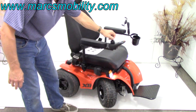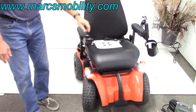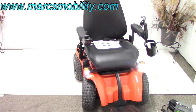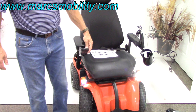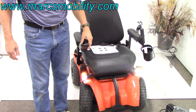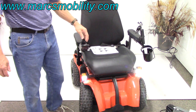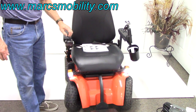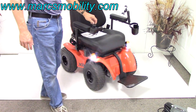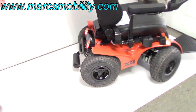It's a little hard to turn this chair in here because of the way it drives. But then you can see the headlights on the chair, and it also has flashers, hazards, and it has rear lights also in the back. If you look at the back, you can see the rear lights and the flashers in the back.